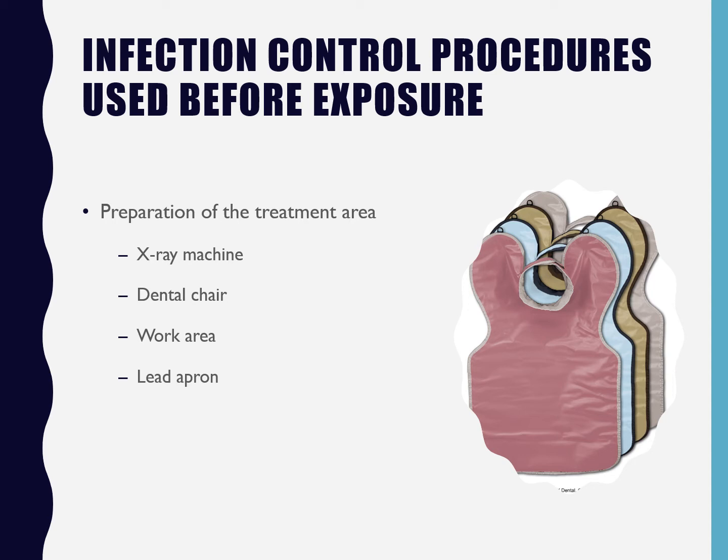Universal precautions mean that we treat every single person like they're sick with everything, okay? They all have HIV, they all have hepatitis, they all have herpes. We just pretend that they all have it, and we treat every single person the same by following the standard precautions. So if a patient comes in and writes on their medical history that they have HIV, you're still going to do the exact same procedures with them that you'll do with every other person who walks in that door, because either those other people are lying about having HIV, or they don't know that they have HIV, or they don't have HIV and we just don't want to give it to them.